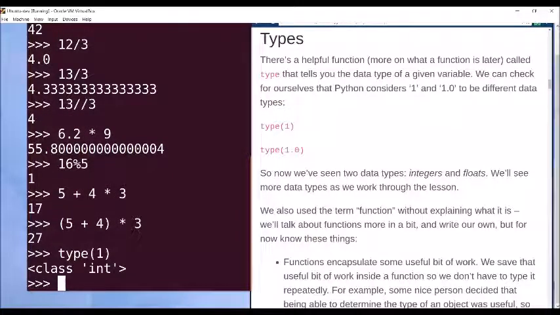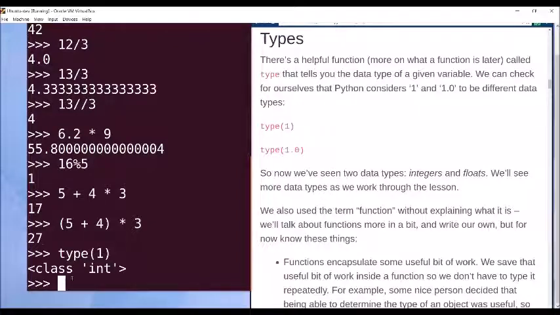The way we use functions is we have these parentheses and we give them something and they do something with it. This is going to tell me what type of thing 1 is. And 1 is an integer, so when we get it back, it tells us class int.